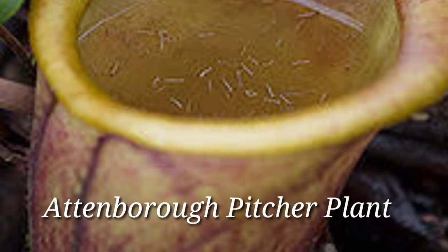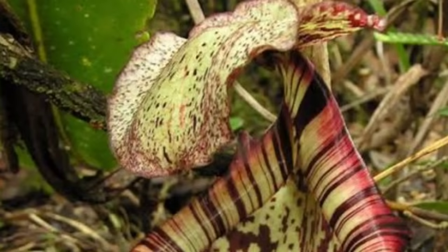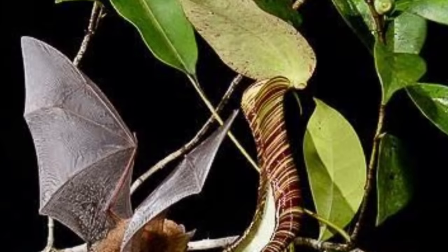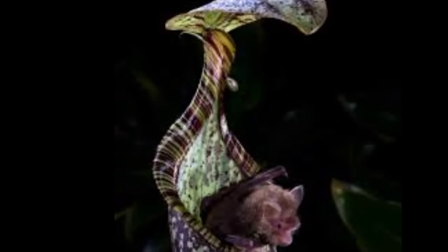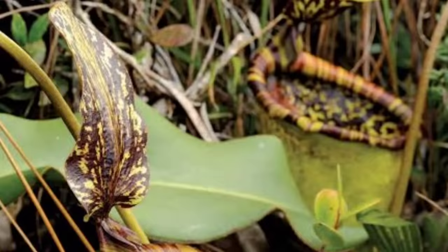Attenborough's Pitcher Plant — Nepenthes attenboroughii is the world's largest carnivorous plant. It is a tall shrub that can grow up to five feet tall. The stem is usually prostrate or decumbent. Male flowers are red with no bracts, whereas female flowers are brown or purple with ovate petals. They are broad and leathery, with a specialized cup-shaped leaf called a pitcher on the tip. The pitcher is used as a trap for the plant's prey. It contains a liquid enzyme that aids in drowning and digesting its victims. They have a volume capacity of up to two liters and can catch not only insects and bugs but also frogs, lizards, small birds, and rodents, earning the plant the moniker Venus Rattrap. This endangered plant is endemic to Mount Victoria on the Philippine island of Palawan.